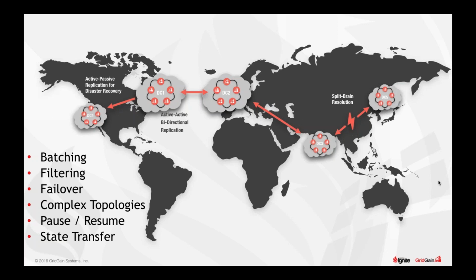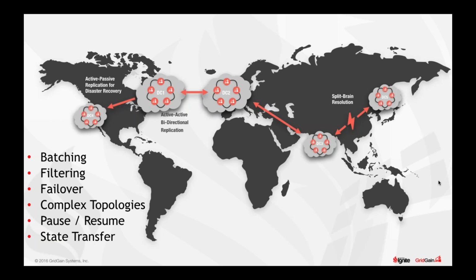Failover: in case a sender cache sends a replication batch to a sender hub, and the sender hub goes down before acknowledging it, that sender cache can automatically resend the batch to another sender hub. So it makes sense to set up more than one sender hub or receiver hub in your topology.